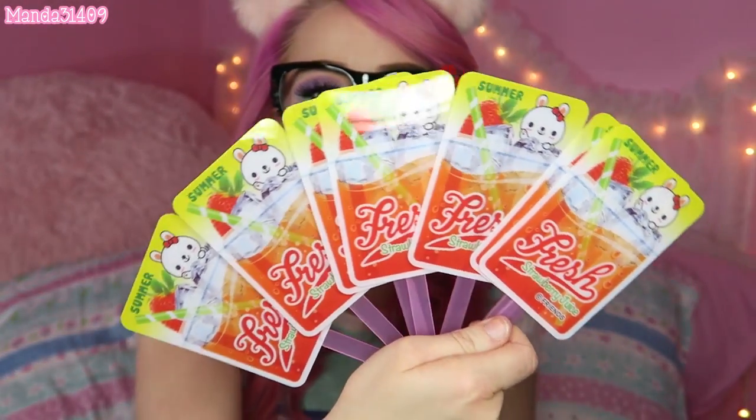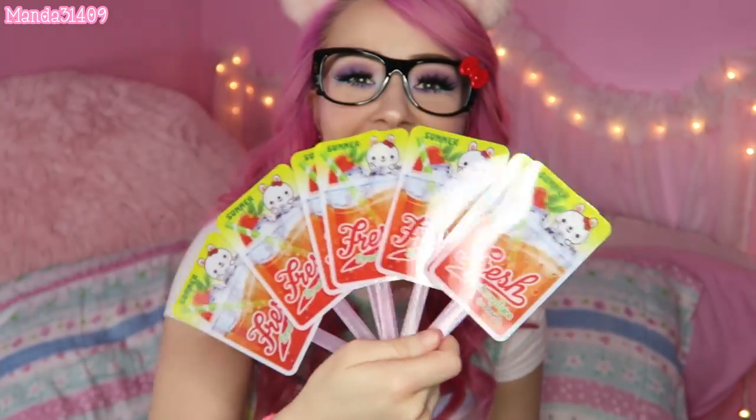I have strawberry juice, summer fan. I think this is a fan. I thought it was a drink at first. But I think it's a fan. Let's open it and find out. It is. It's a fan. They look like little Japanese Kool-Aid packs or something on this little fan. And it actually works pretty well, I might say.